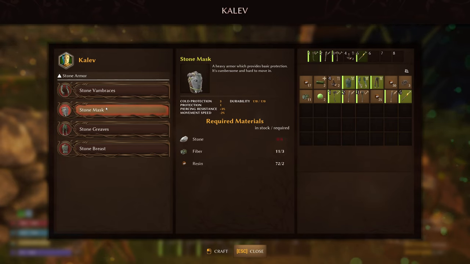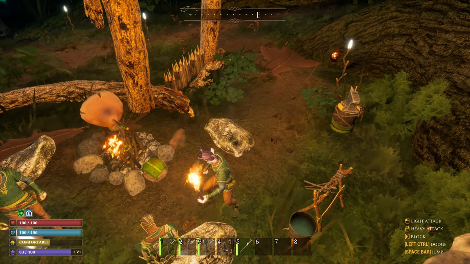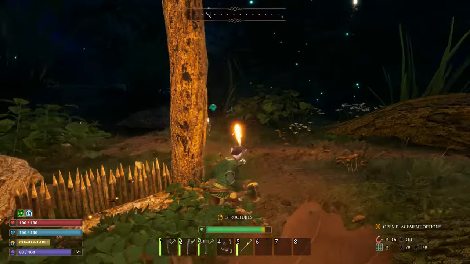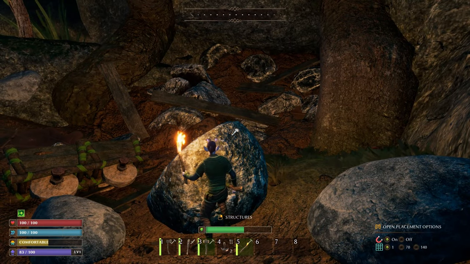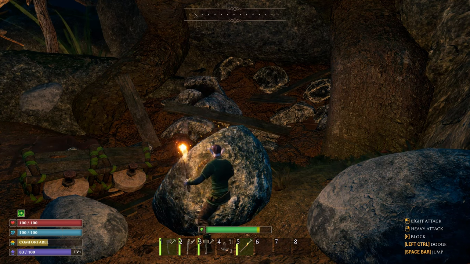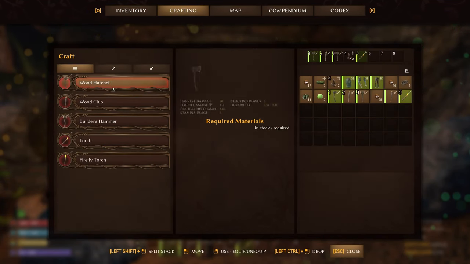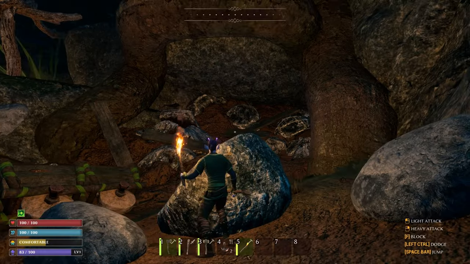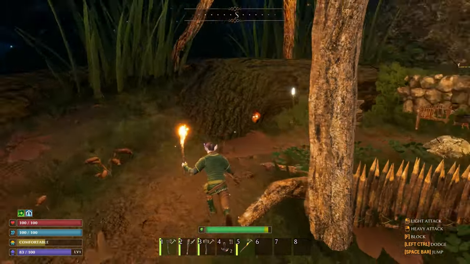I need stone, fiber. Okay. Stone breastplates. Nice. So that means that I need to do three. Where do I find stone? Okay, I don't think that's the right one. Yeah, I'm so confused. Wooden club, builder's hammer, torch. Do you have a pickaxe, man? Like, I have nothing. Interesting.